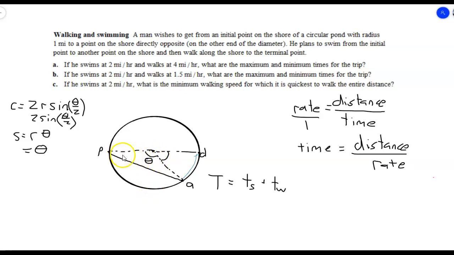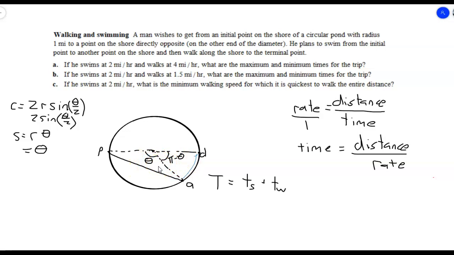So this one, we know that the entire circumference is 2 pi, because it's 2 times pi times r, where radius is equal to 1. So half of a circle is pi. So if this angle here is theta, we can call this one here pi minus theta, right? So if this one here was 3 pi over 4, then this one would be pi over 4. If this one here was pi over 2, then this one here would be pi over 2. If this was pi over 4, then this would be 3 pi over 4. So we can set it up like that.